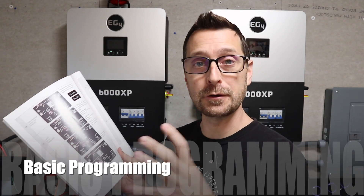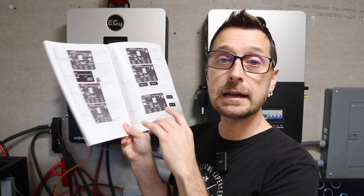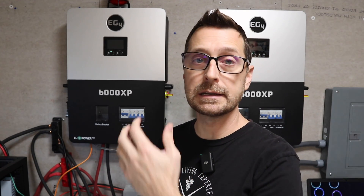To keep your warranty intact for EG4 batteries, in setting 12 on the inverters set the cutoff at 20 percent — the default is 15, so bump that up. Setting 19 is the off-grid PV enable and disable. The default is enabled; you want to disable that because most of us will have batteries, a generator, or AC connected, so we don't want to run strictly off PV. Like other inverters, you can set the priority of power sources. On my 6500 EXs I had it set to SBU — solar, battery, utility — and solar was used first, then battery.